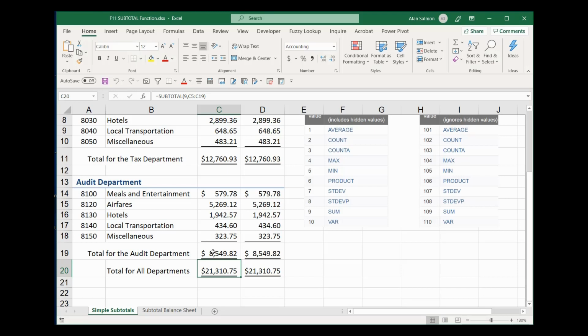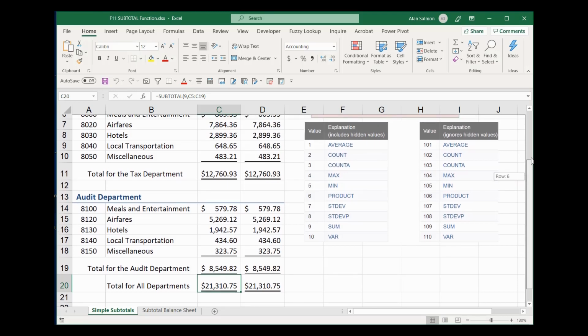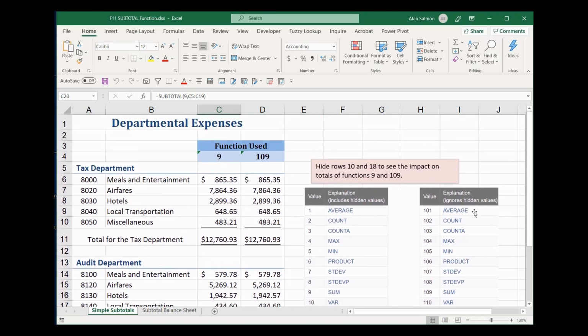Now, there is another type of subtotal that uses 109. And you're going to want to know what's the difference. Well, there's a major one. So let me do this. Notice the total here is 12,760, and the total here is 12,760.